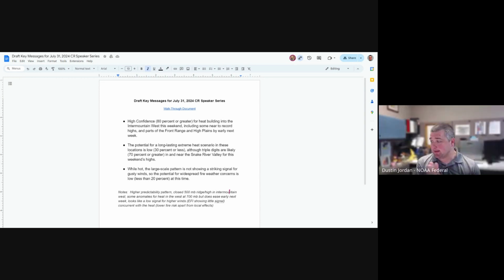No, that's great. Yeah, like you said, the higher winds. This was a little bit harder to craft, like the fire weather concern, because it was a little bit on the lower side. And of course, I'm not as experienced on the fire weather front out in the West, but definitely not a lot of signal there in the EFI either. Just looking across much of the area, there wasn't a strong signal for higher wind gust in that period. So definitely why we went a little bit lower probabilities on that area. So yeah, I think you summarized it really well.